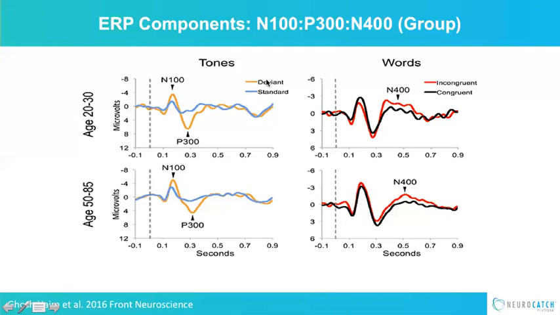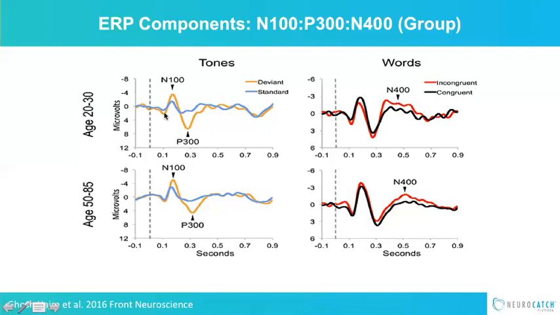Now, what's interesting is if you look at these two colors, you can also get a sense that the deviant in this case is the louder tone, right? And the blue is the standard. That's the tone that's the standard level. And then we increase the loudness, that's the deviant. So if you look, what you can see is that the louder tone has a little peak right before this N100. We call that a P100.